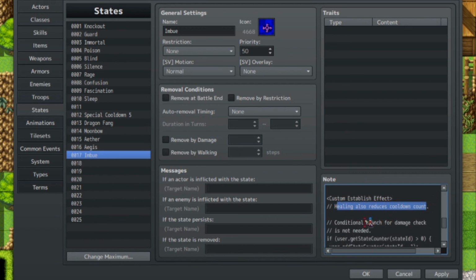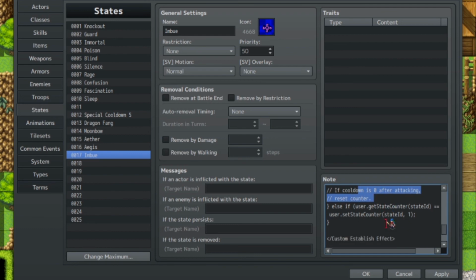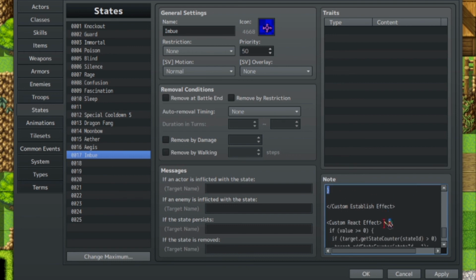Healing also reduces cooldown count, so we don't need a conditional branch to check if the value is greater or equal to zero. So if it's less than zero, it still works as reducing cooldown. So that's the only thing that's changed here. And if cooldown is zero after attacking, aka healing, so it's not really attacking, it's healing, we'll be resetting the counter as typically, because when the user initiates, we had to put this in established effect just like Dragon Fang and such.